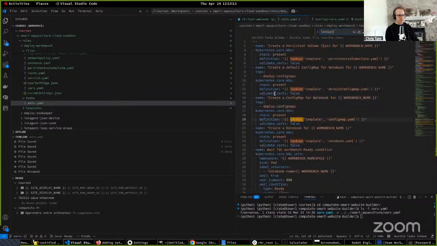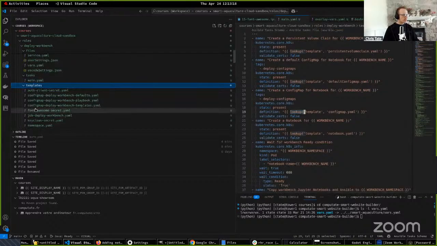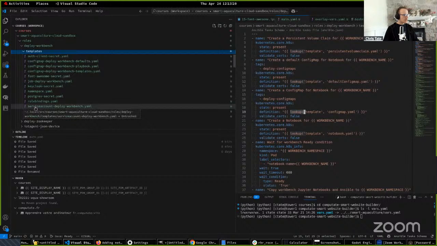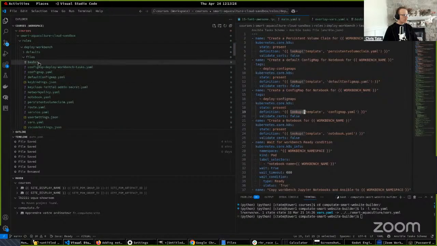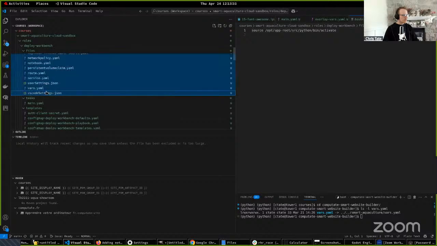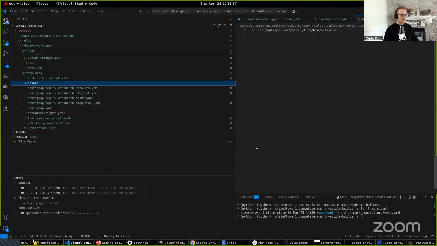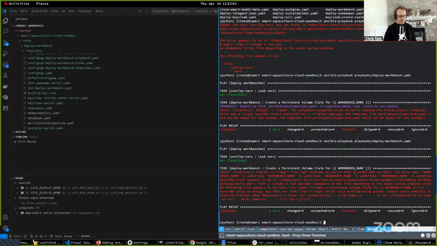Look up file templates. Undefined variable workbench name.